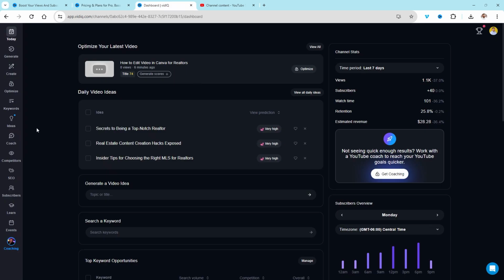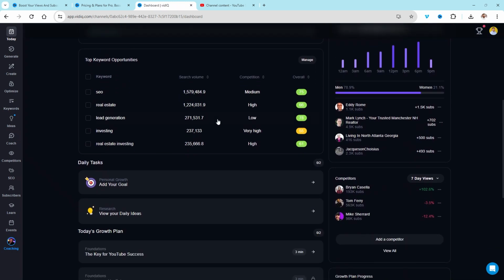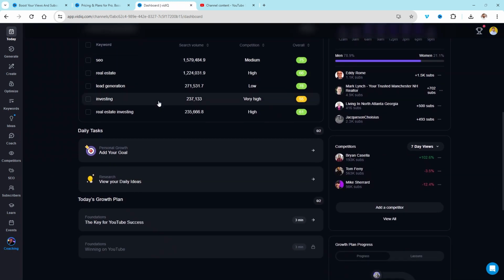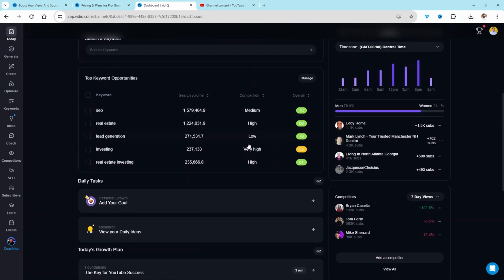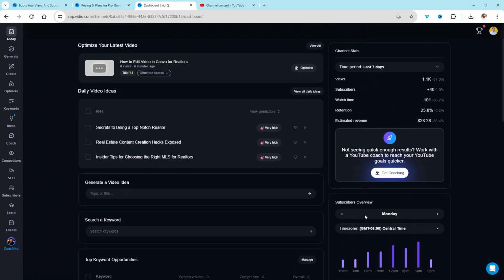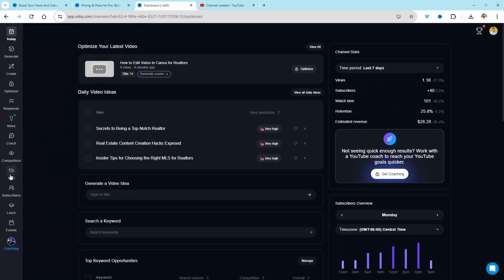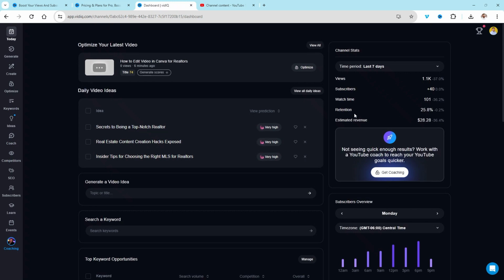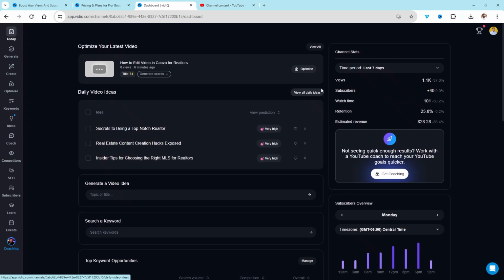And then once you create your account, you get access to all the stuff. So this is kind of the dashboard. It kind of shows you latest videos, some trending keyword opportunities. I've done videos on what all of this data means. So go watch that on getting video ideas and how to rank for keywords in here. But it just kind of, you can show your competition. You can put in who your competitors are and keep track of that, see what they're doing and stay on top.